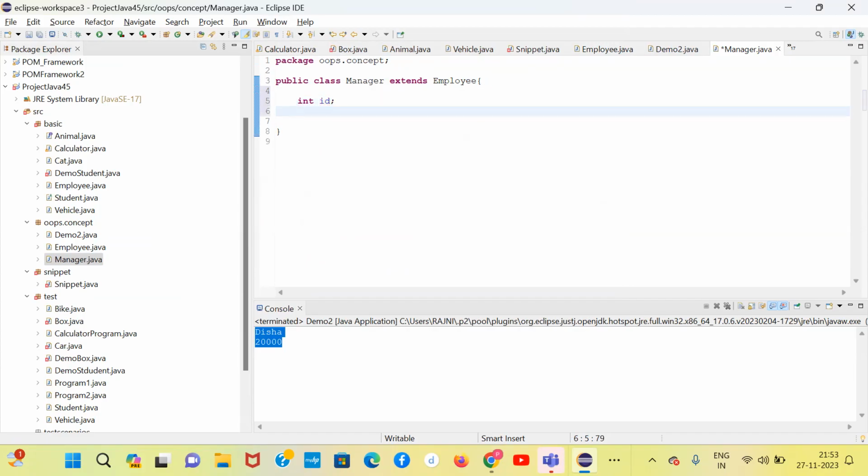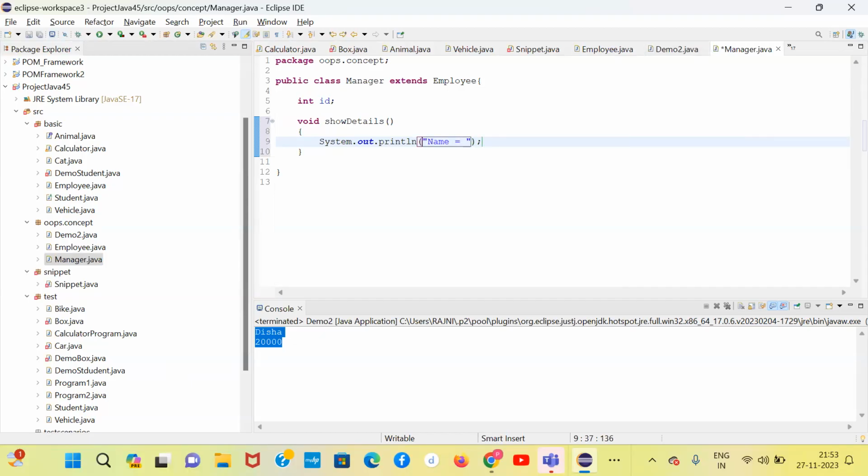So in Employee we do not have ID, right? Now we will write void showDetails, or any method, which will print the details of all the variables of the class.